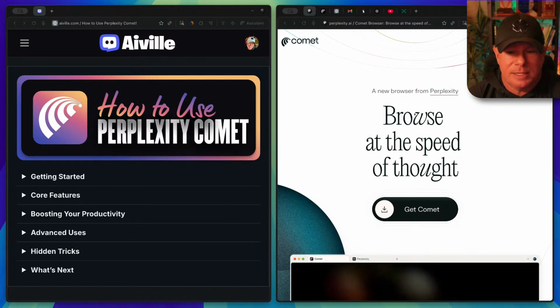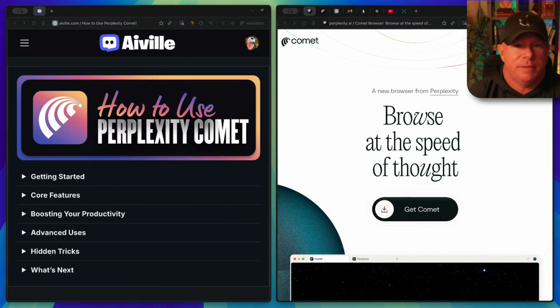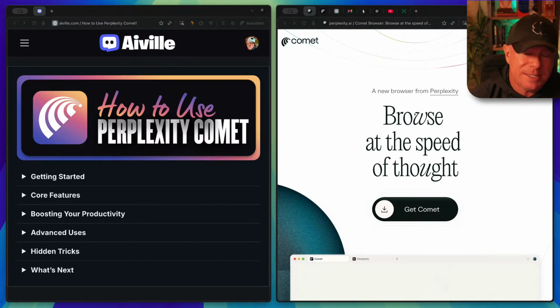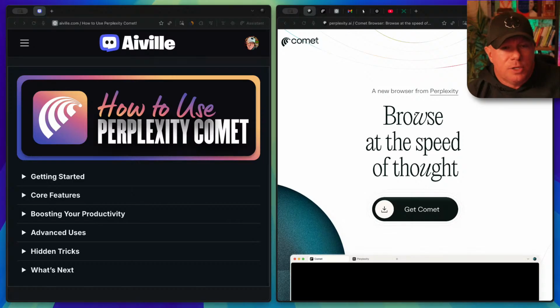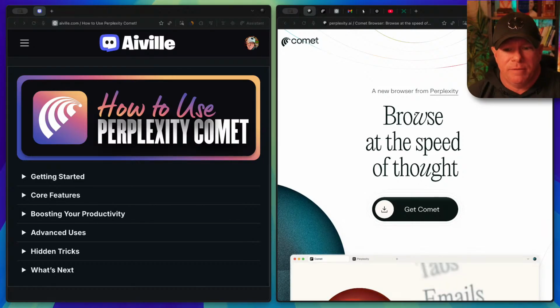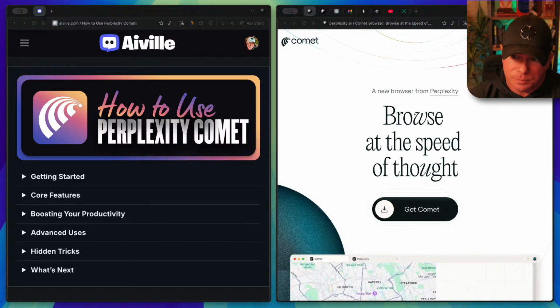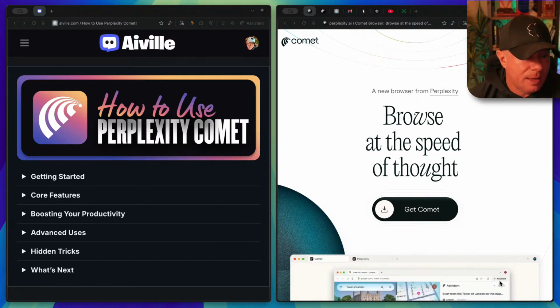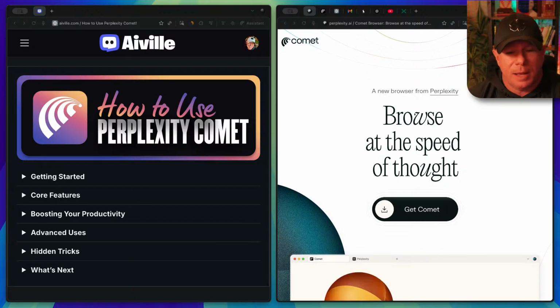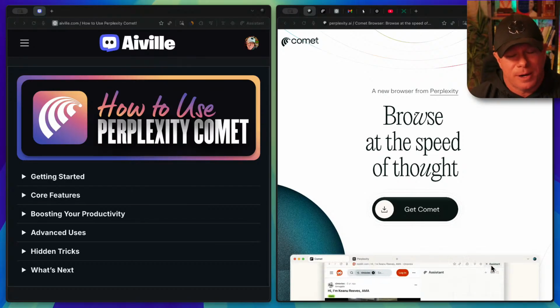But I just want to get really down to just showing off a lot of the cool stuff that you can do with Perplexity Comet. So we're going to talk about how to use Perplexity Comet, how to get access to it, all of those really cool things you're going to be able to do with it. If you are interested in learning how to use an AI browser, this is going to be the place for you, because I've got early access to Perplexity Comet, and a lot of people don't understand what it is. So that's why I wanted to do this almost like an emergency live stream to talk about what it is and how to use it.